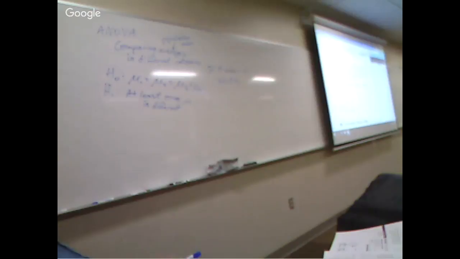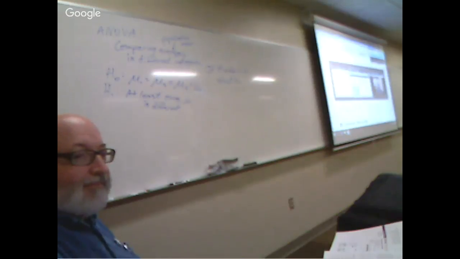Taylor, can you tell me what I need to do here? Need to come up with a decision, so you need to check the p-value with the alpha to see if it's greater or less than. Okay, and what do you see from here? It is less than. Okay, so what do we decide? If it's less than, reject the null hypothesis. Okay, so we do reject the null hypothesis.